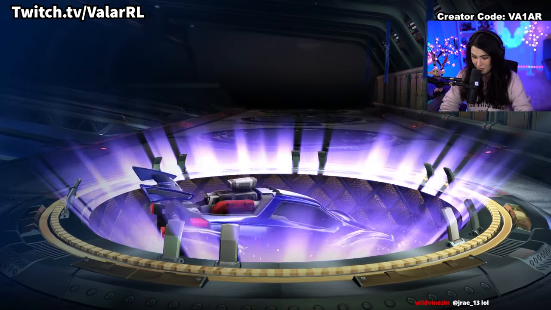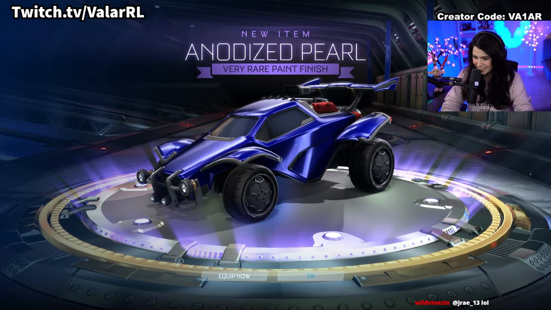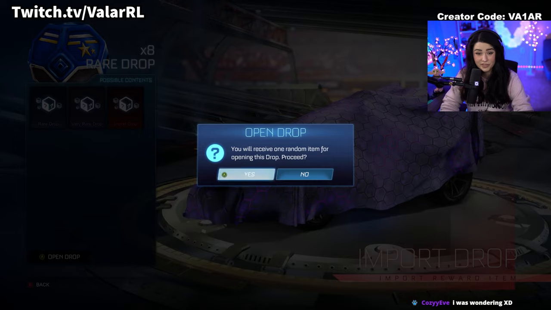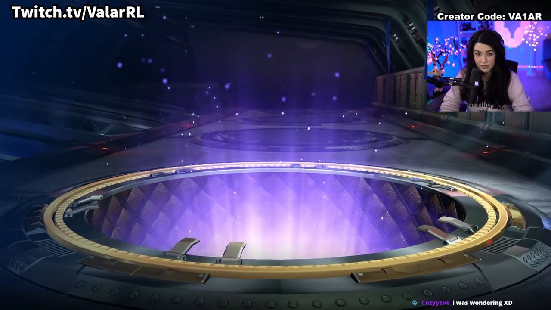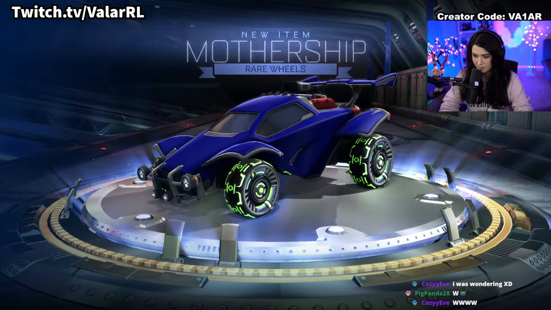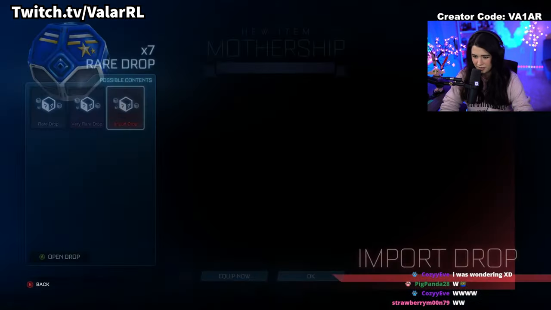Okay, nice, into a very rare. Lovely anodized pearl, fantastic. Again, building up all those paint finishes. Let's go, that's a really good one. Even if they already had one, they could easily sell it for at least 100 credits. Mothership wheels, we already got one of those.